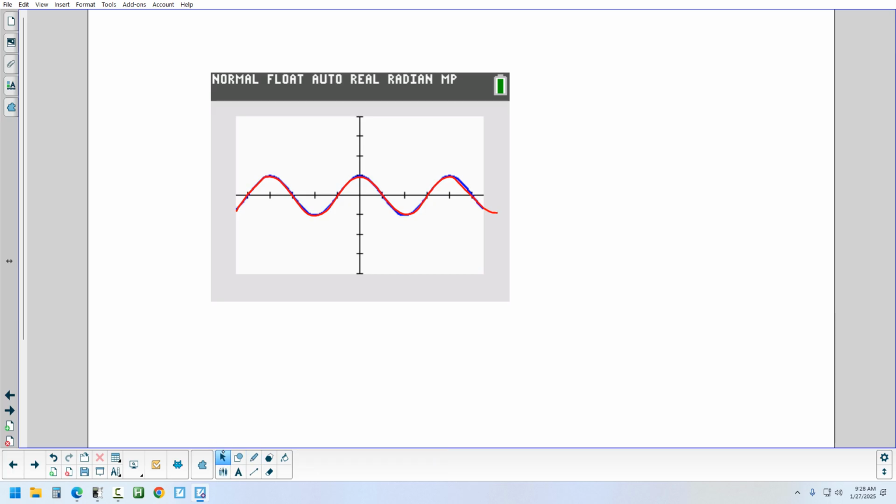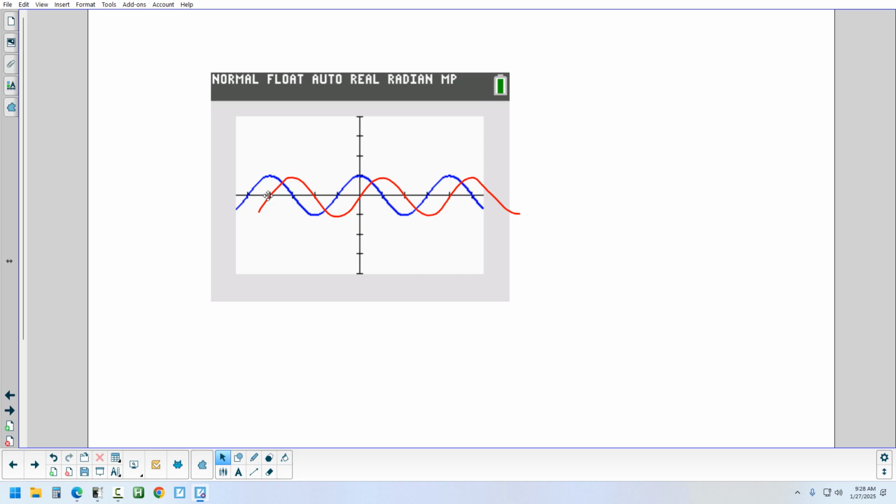Where does the graph of sine normally start? If you don't shift it or stretch it, just basic sine, yeah? 0. Yeah, normally starts at the origin and then goes up from there. So let's think about the blue one. If you wanted to turn the blue one into the red one, which way would you have to move it? Well, which way could you move it the shortest amount and turn the blue one into the red one? To the left or to the right?